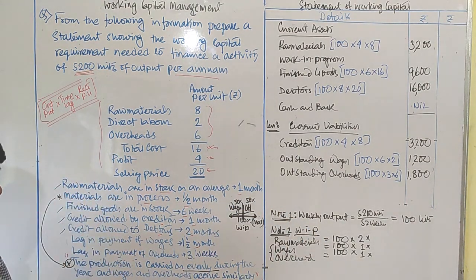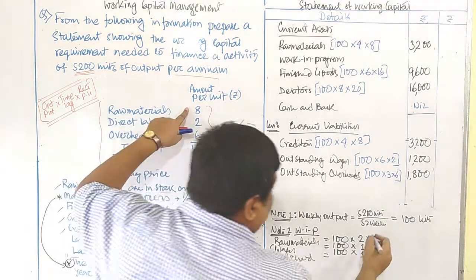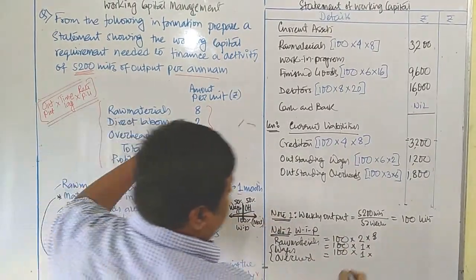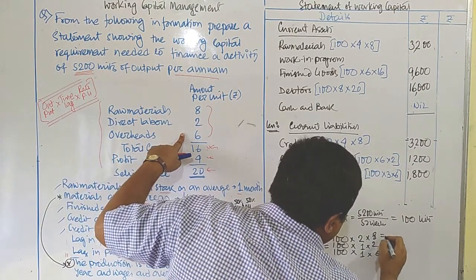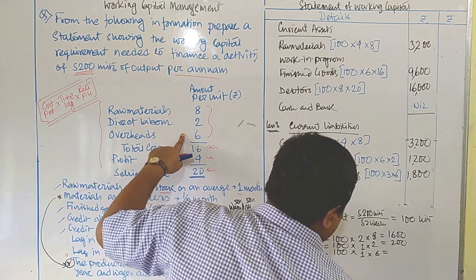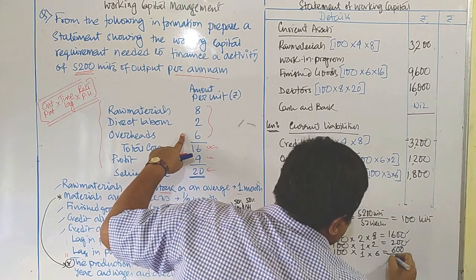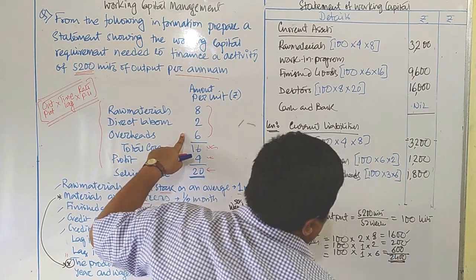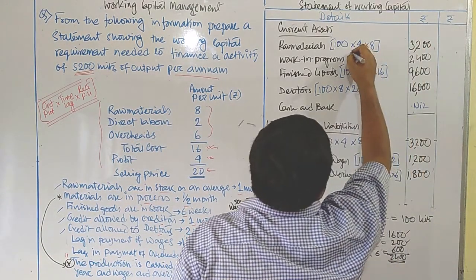But remember, only when that particular line or information is available with us, only then do we apply that process. Finally, rate per unit, as simple as that. Raw material is 8, direct labor is 2, and overhead is 6. You calculate here, this is 1600, this is 200, and this is 600. If you sum up, you get 1600, 1800, and as a whole 2400. The total work in progress you got is 2400. Plot here now 2400.